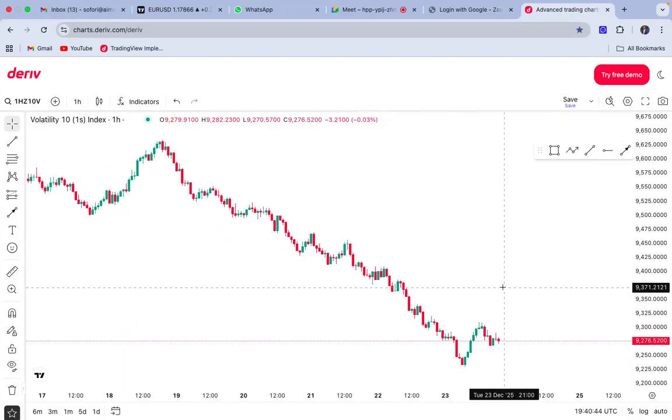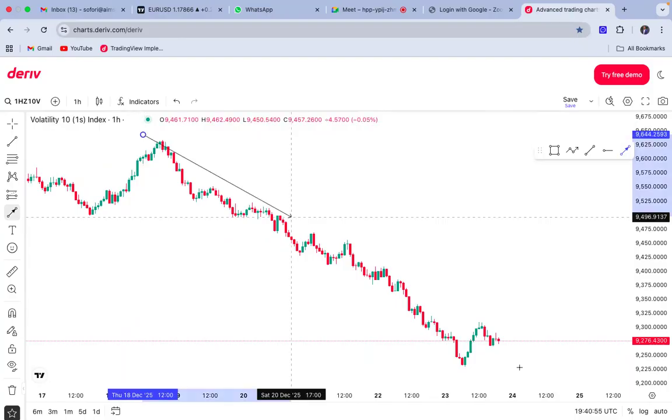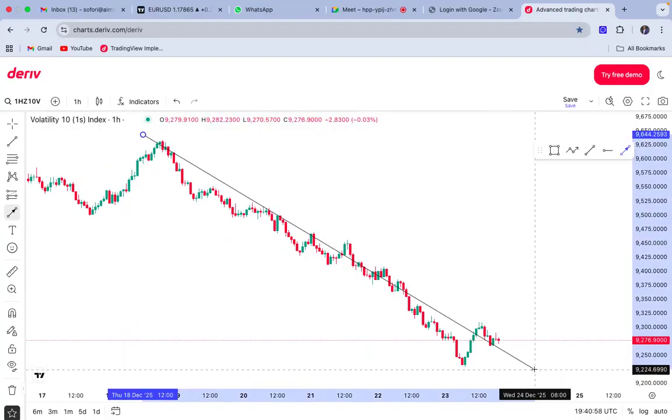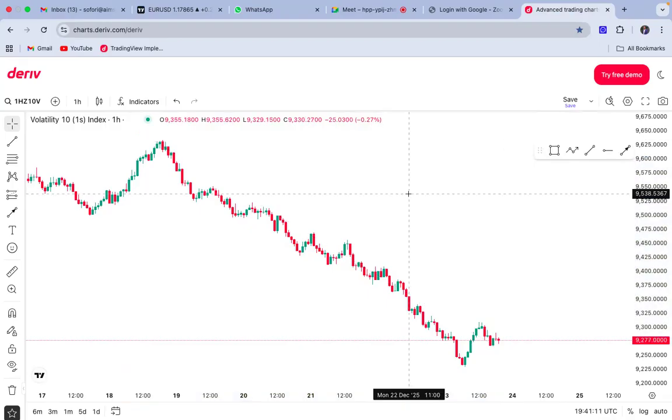Okay. Now, this is just a literal way to see whether it is an uptrend or a downtrend. Just look at it. If it is dropping from the left corner to the right corner, we say it is a downtrend. If it is rising from the left corner to the right corner, then it is what? An uptrend. That is a layman's way of defining an uptrend and a downtrend. There is a technical way to define that. I'm not going to treat that today.